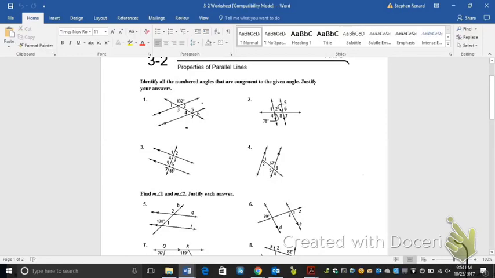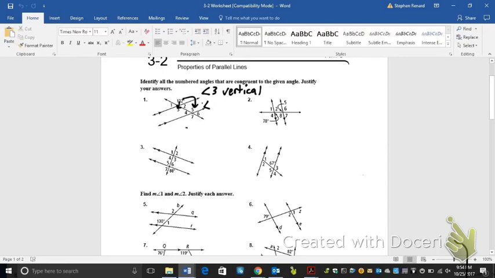So when we're looking at 132 and trying to figure out exactly what other angles are congruent, or equal, to it, the given angle is 132. So we know that they are going to be congruent to it if they also have a measure of 132. I think the easiest one to do right off the bat is number 3. So we say that 3 is congruent because of the vertical angles theorem.